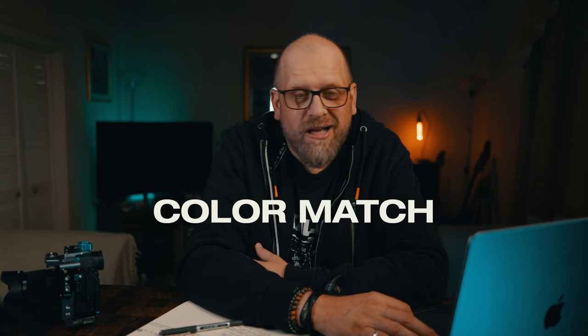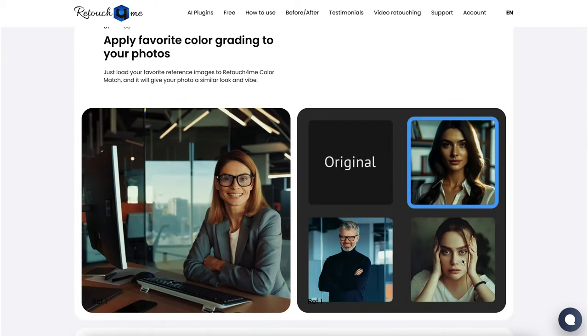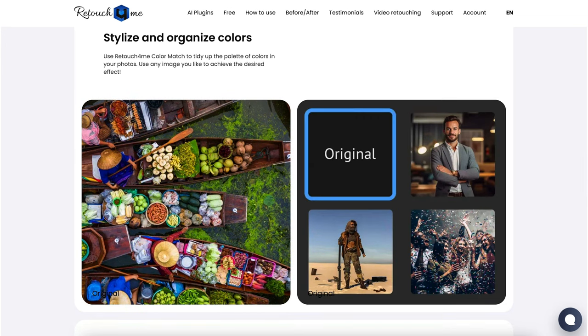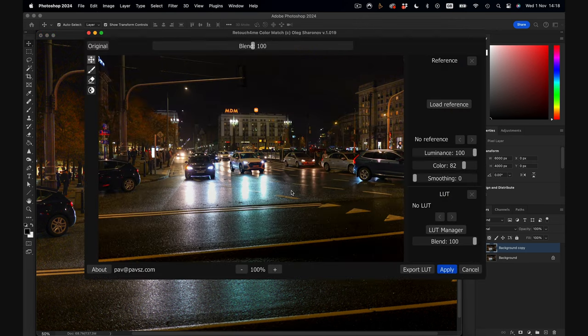And the last — probably the biggest one — is Color Match. This plugin analyzes the color scheme of your image and a reference image, and converts your image to match. So basically you can take a frame from your favorite film, a picture from your favorite photographer, or any image whose colors you like and apply that look to your own image. After using this for a while, the best results come when your image is in some way similar to the one you are referencing. As always, duplicate the layer, open the Color Match plugin, and choose the reference image. What you are doing is applying the color scheme of that reference image to your image.